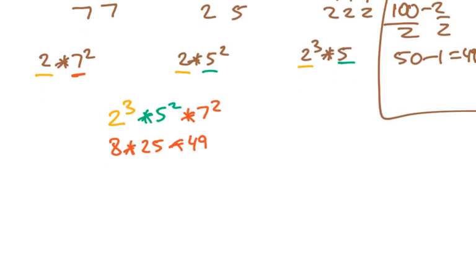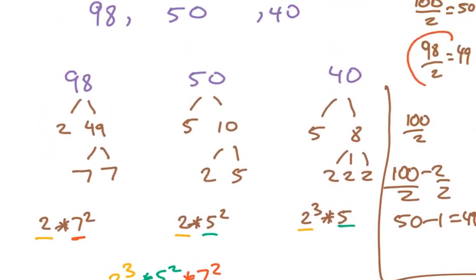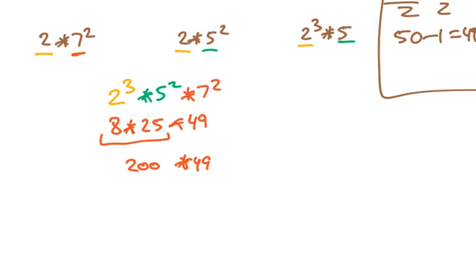And when I look at 8 times 25, I think of quarters. So if 4 quarters gives me $1, then 8 quarters would be $2. So this would be 200 times 49. Now 200 times 49 is easy because we just said right here, 49 is 98 divided by 2. So you can see that 2 times 49 would give me 98. Because I have 2 zeros, I literally can just tack on the 2 zeros, and the LCM is 9,800.